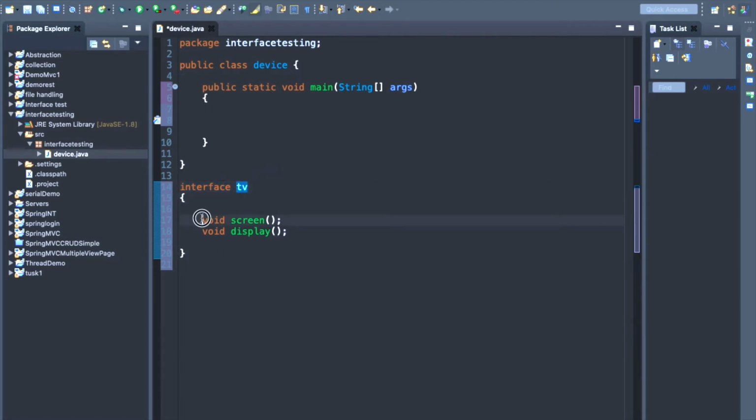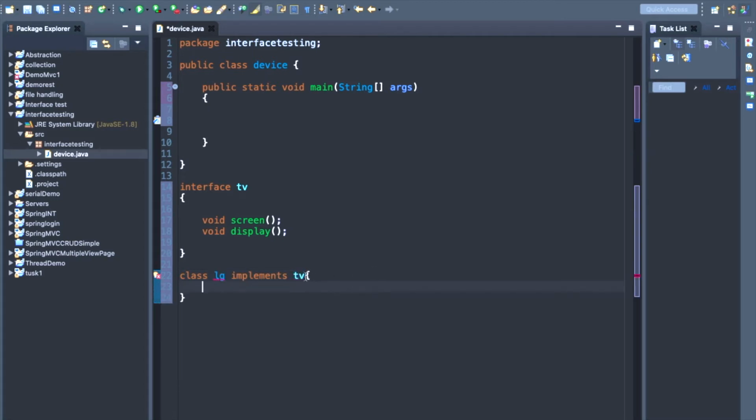Now in order to implement both the methods declared in the interface, you must have a class which implements the interface. The important point is the keyword implements. Suppose we are taking LG as a class which implements the TV interface.